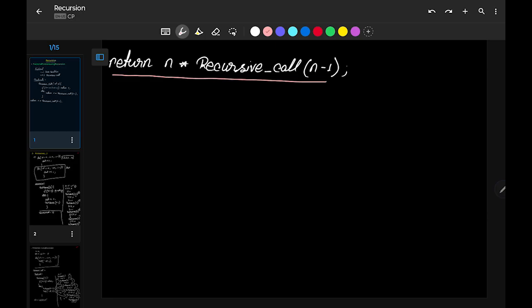In the recursive call we take n is equal to 5. First it will check the base condition. n means here 5, so we take 5 is equal to 0 or 5 is equal to 1.